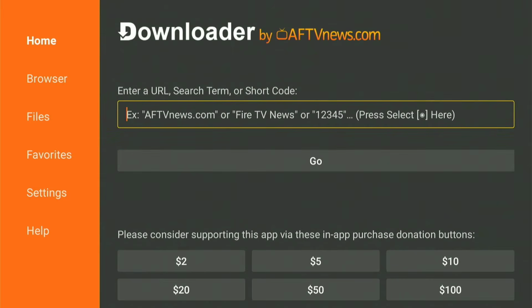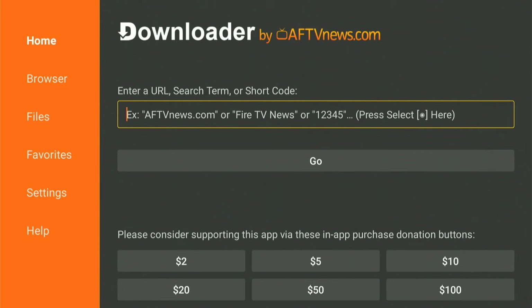So guys, this is a very critical stage in this tutorial, and I want you to make sure that we are going to enter this particular code the same way I'm going to enter it. And please be sure that you don't make any mistake here, because if you make any mistake, you won't be able to download the app I'm talking about. Okay, so I'll be entering the code, and I'll also leave it on the screen as well. So if you have to pause the video, just pause it and make sure you get the code. I won't be moving too fast so that you'll be able to be carried along.